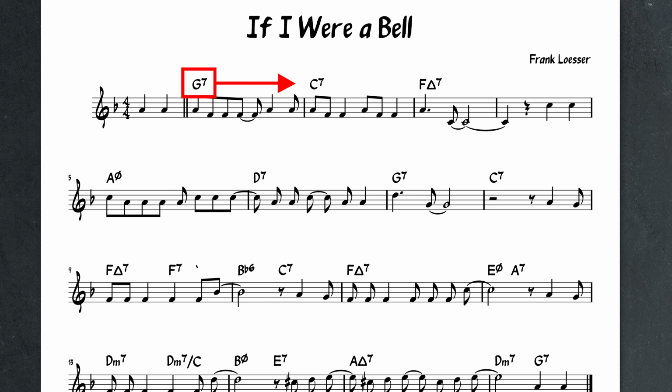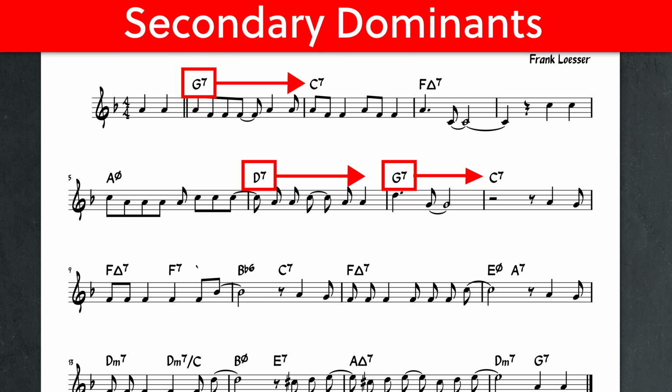Here's the shortcut. When you see a dominant chord that looks out of key, ask what chord is this trying to go to? Most of the time, it resolves down a 5th. And once you start seeing that, those mysterious dominants stop being mysterious. They're just chords that point to the next chord and push the music forward.